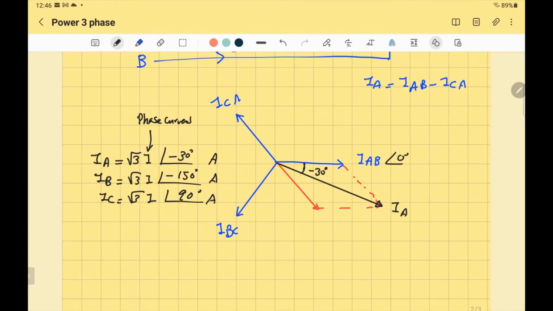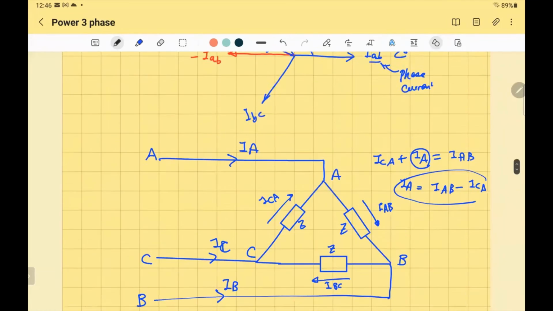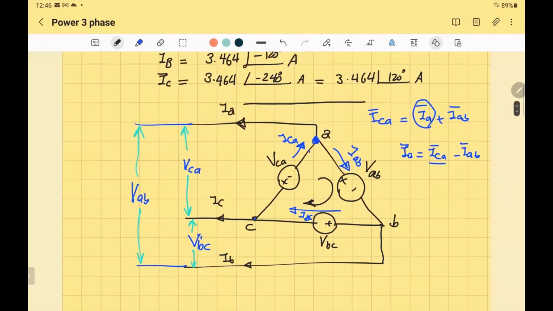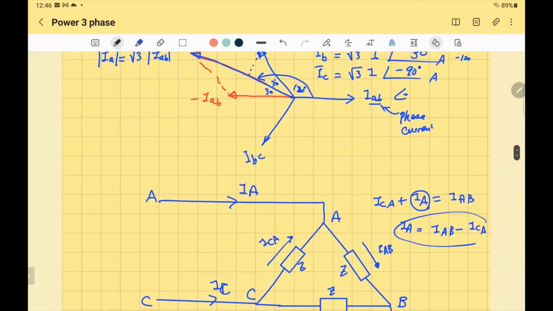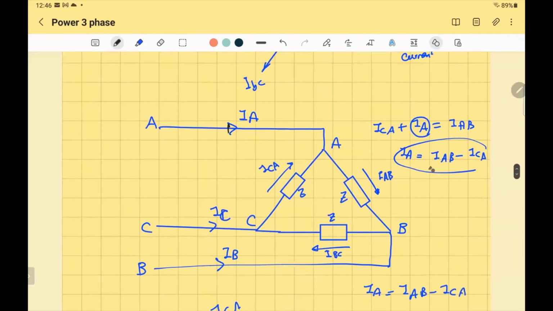Which example? I did only one example, the star connection. I didn't do the delta. Or you mean the source? Yeah. What I'm trying to say is that the angle of the load will be different than the source, because when the current IA in the source is coming out, IA is equal to ICA minus IAB. Remember that. But when you go for the load, the current is going in, so IA is equal to IAB minus ICA. Okay. So it's flipped. Yeah. Okay.